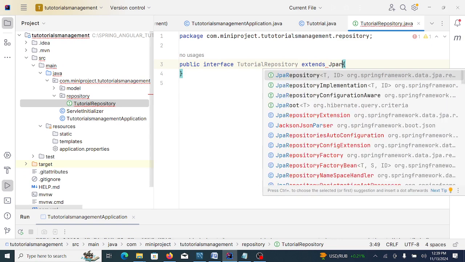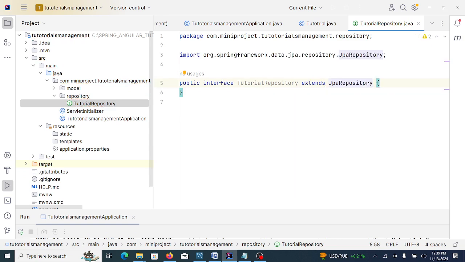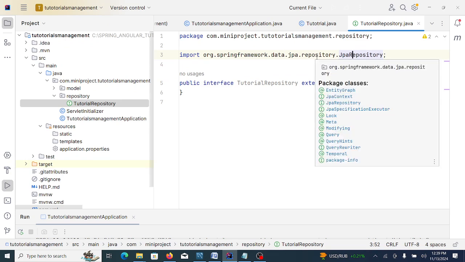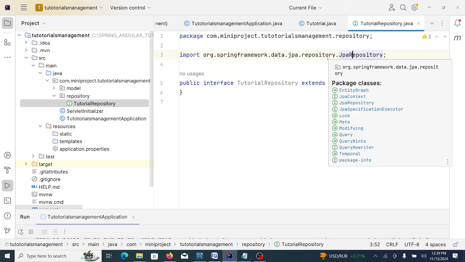Please, can you see this JPA repository comes from where? Out of the Spring framework, Spring Data JPA. Can you recall that we have included a dependency called JPA? Alright, so this now aids you in querying your database.